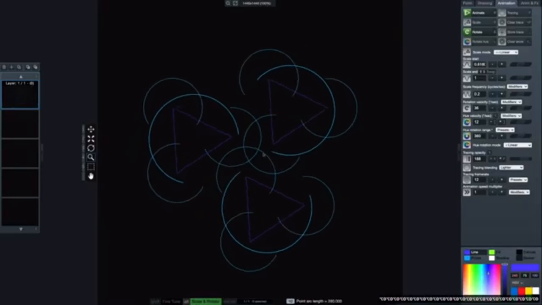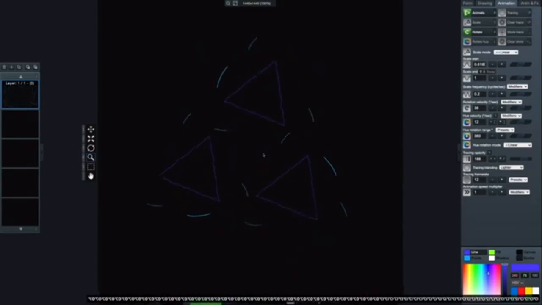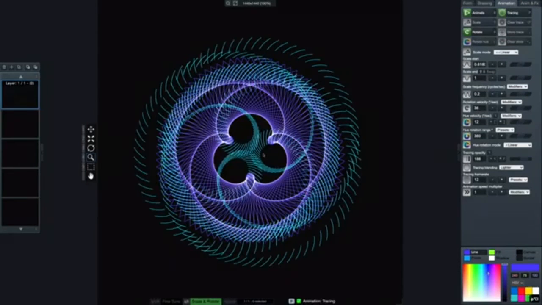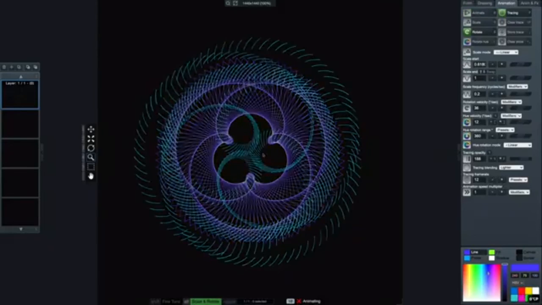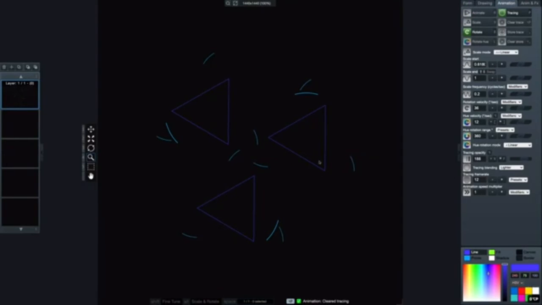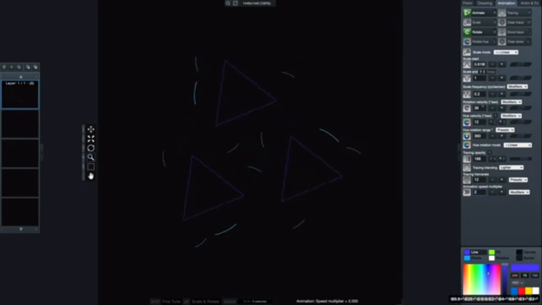You can see, it's actually just points, but with shorter arc length there, so it creates this kind of nice effect when tracing. So we have the animation speed multiplier, which controls the global animation speed. If I set this to 0.5, it's gonna halve the speed, and so on. So with this you can very easily try out different animation speeds, so you don't have to individually change the scale or rotation velocities. So let's set that back to 1, and let's look at the tracing frame rate parameter.